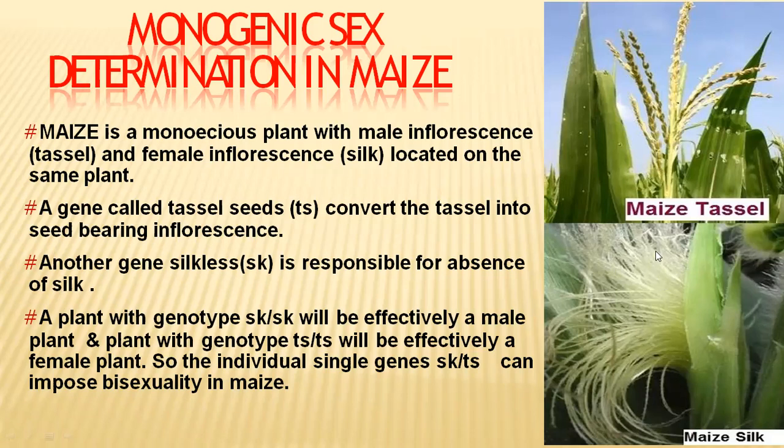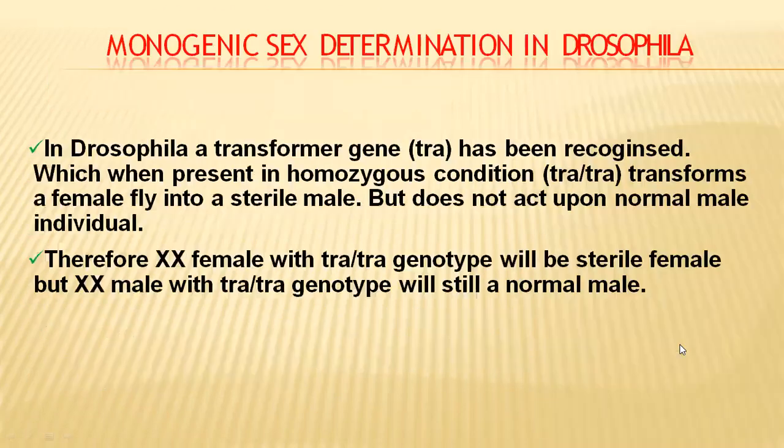That means each maize plant will have one male flower, or tassel, and another female flower, silk. But in some cases where both genes are the same, like SK or TS, they will possess either both female flowers or both male flowers. So in this way, the single gene will be there. When SK gene and TS gene are present in the same individual, they will develop into normal maize plants, which will possess a tassel and a silk.